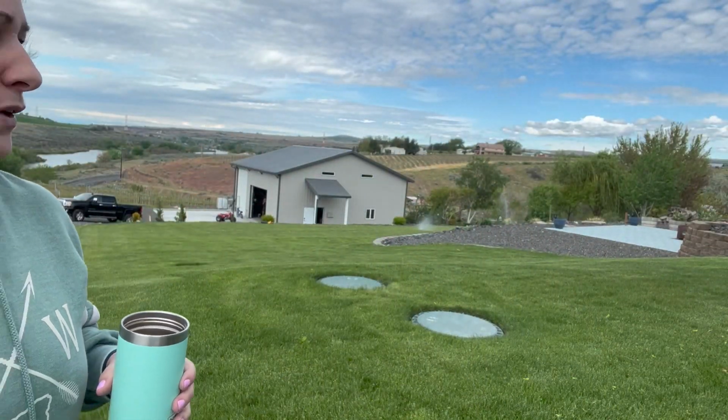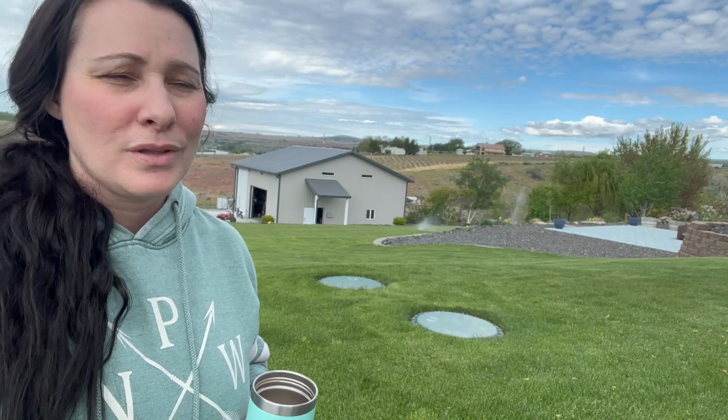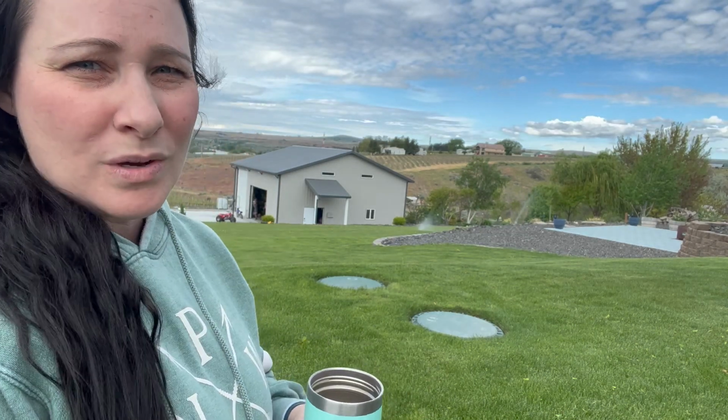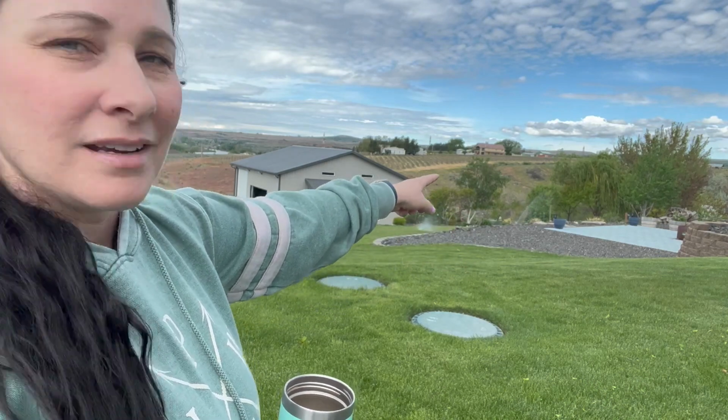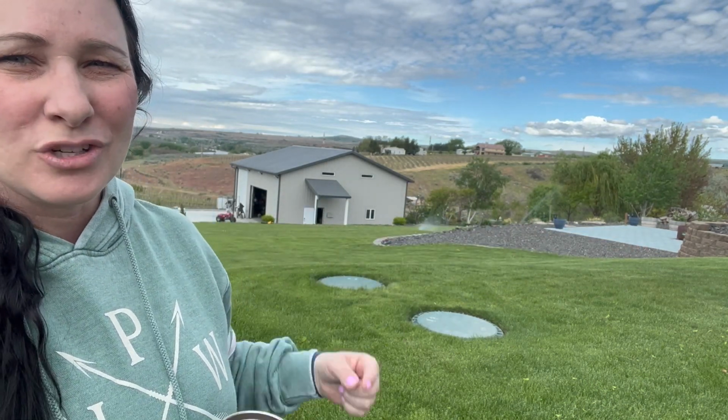We bought this house, and I'll spin around for a view. This home had nothing but tumbleweeds and dirt. And so there was no sprinkler systems, there was no grass, there was no retaining walls like you're seeing. Right there. None of these things are here. The shop wasn't here, none of it. Let me flip you around.